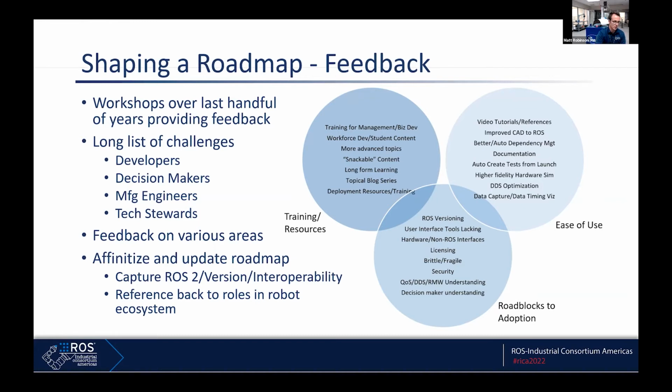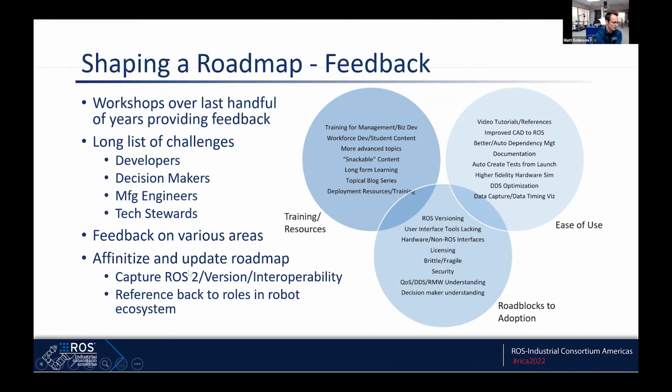Others are like, hey, I just need to know what is ROS and why is ROS 2 so much different than ROS 1? So some of the stuff is very entry level to advanced users, and it's obviously how do we prioritize that. That's what we're going to do, a big refresh of the roadmap, and I hope to have some time to get that firmed up and put that out for rock throwing soon.